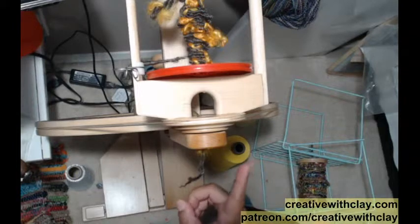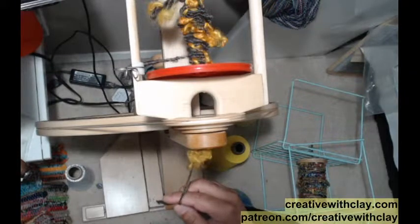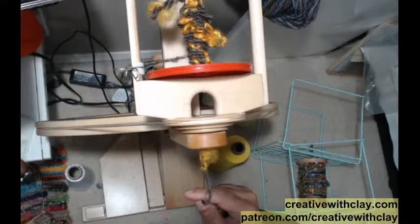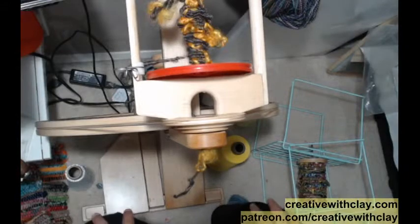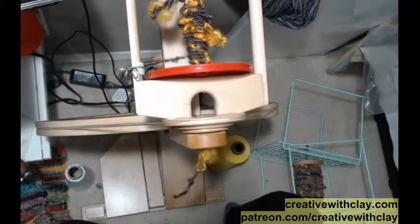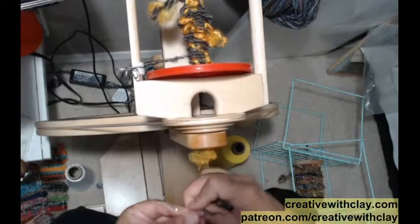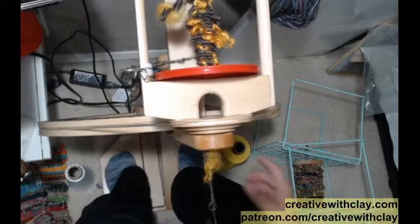I'm going to add more twist to this by passing it through the wheel again in the same direction while glazing it. And then I will do that rickrack kind of yarn. Let's see if that works. So right now I'm just going to not do much except add more twist in it. So I'll continue turning it in the anti-clockwise direction as I did and see.